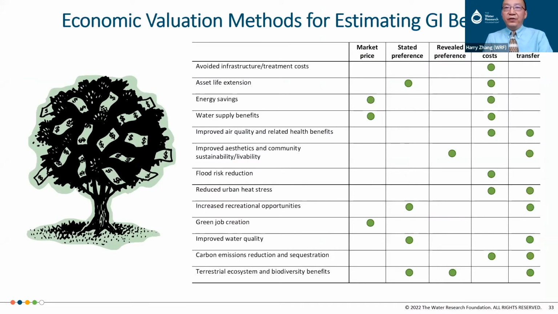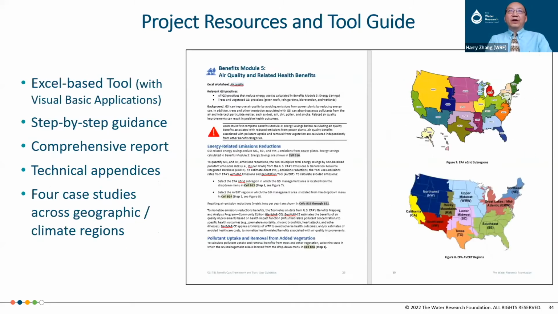So if you want to know some of the detail here, I want to save this slide for you, showing what kind of rigorous economic evaluation method is used for each category of green infrastructure. Here are the dots to show you, and then in the report there is more detail. But the message is really that we follow a rigorous economic evaluation framework. And also, as I said, we try to make it user friendly.